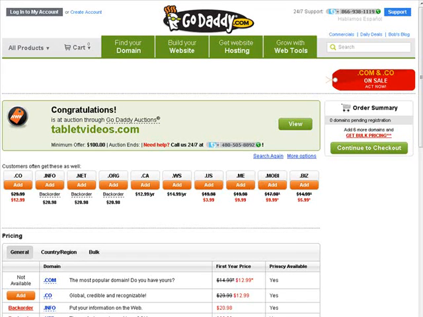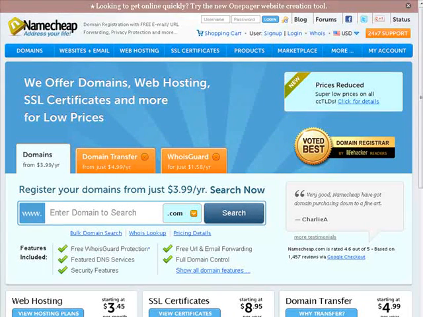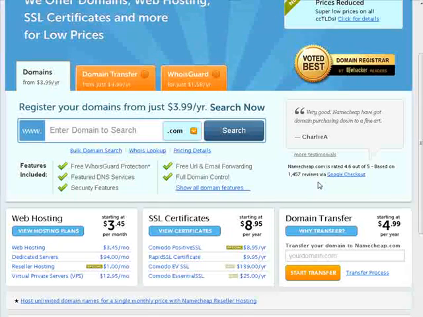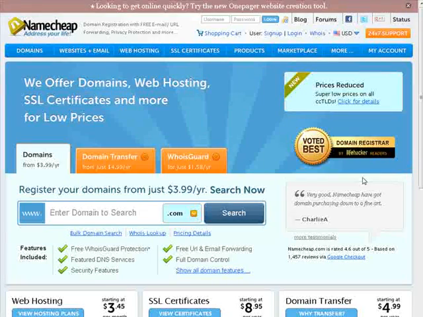There's also another domain registrar I like to use called Namecheap. It's at namecheap.com, and it works much the same. You search for your domain name here, and then you would go through and pay for the domain name. And you can also set up your hosting through here, or use the hosting I suggest in the resources document. Okay, so that's all I'm going to say about that. You just need to have those things. Now, I suggest you use cPanel hosting because it makes things a little bit easier, but if you want to use the built-in hosting from one of these, that's fine.